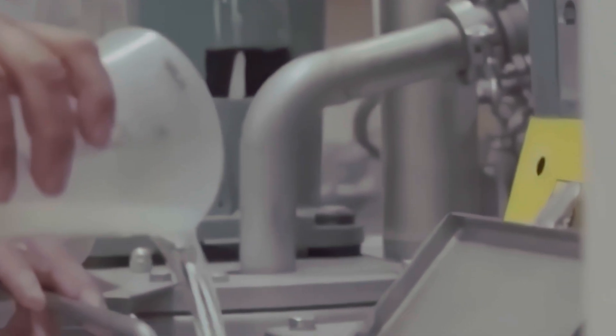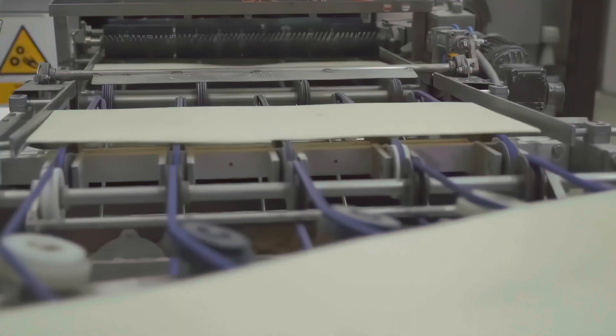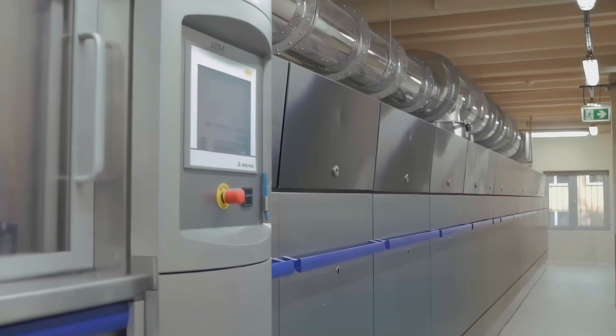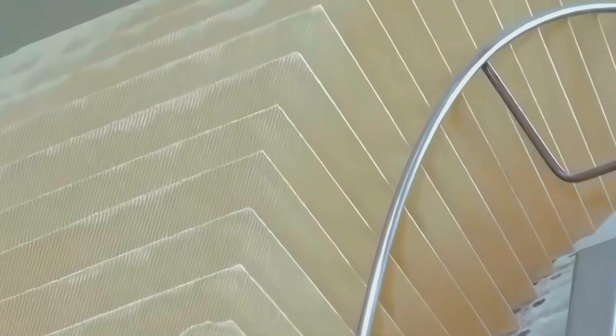Into the machine. The building hums with a gentle throb that smells like warmth and chocolate. Bulk sacks unload sugar into silos. Liquor tanks hold roasted cocoa like velvet. Milk powder rests in stainless hoppers that look like rocket fuel tanks for dessert. On my left, the wafer batter mixer rotates with a slow confidence. On my right, a stack of baking plates cycles through an oven that is longer than a city bus. The batter spreads in a whisper-thin layer across a heated steel plate. A top plate kisses it shut. The oven carries the pair through zones tuned within a breath. You can watch the surface go from glossy to matte, then to a delicate beige. When the plates open, a wafer sheet slides out that is the size of a coffee table, but light enough to lift with two fingers. Tap it, and you hear a dry little click — music to a chocolate maker's ears.